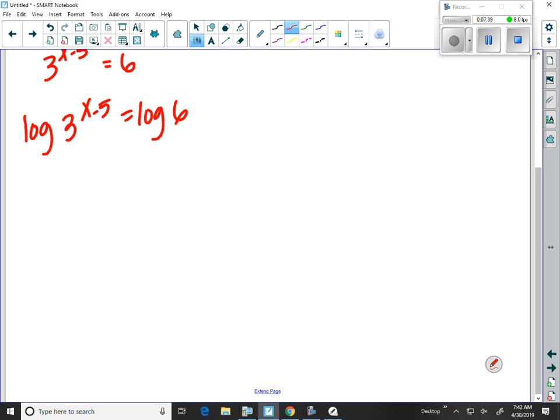What can we do after that step? After we log, what can we do? Make it easier to solve. Yes, move that exponent out. That's one of our rules. If you have an exponent that has addition or subtraction, move it out, put it in parentheses. It'll get super gross and hairy if you don't, because you're probably going to miss one of the numbers. So go ahead and put that in parentheses. It's multiplied by log 3.